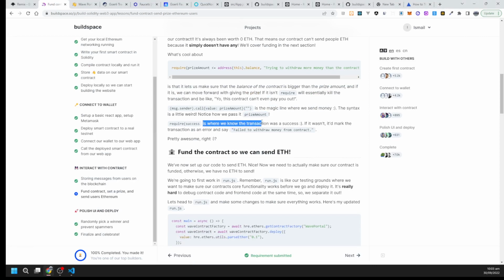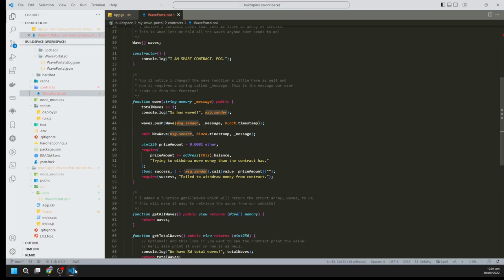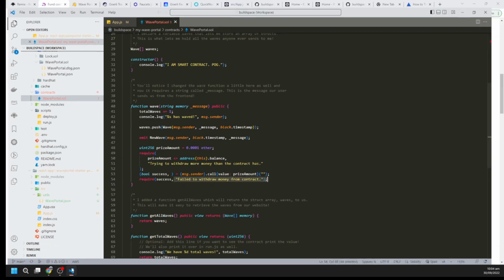Require success is where we know the transaction was a success. If it wasn't, it marks the transaction as an error and says it failed to withdraw money from the contract. If we get the success message, then it will succeed, otherwise it will say failed to withdraw money from the contract.